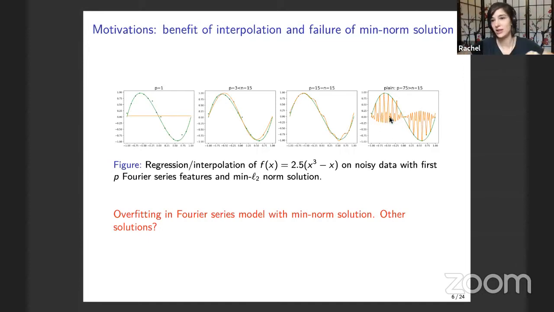So it's a huge oscillation. It goes up, fits a data point, and then it just has to get back down to the origin, then fits another data point, then gets this huge oscillation, because it's the minimal L2 norm Fourier series coefficient solution. And we know that by Parseval's identity, the L2 norm of the Fourier series coefficients of a function is equal to the functional L2 norm, the integral of the function squared over the domain. So the optimization problem is solving for a function of minimal area under the curve. So that's why it's getting back down to the origin over and over again, oscillating and overfitting.